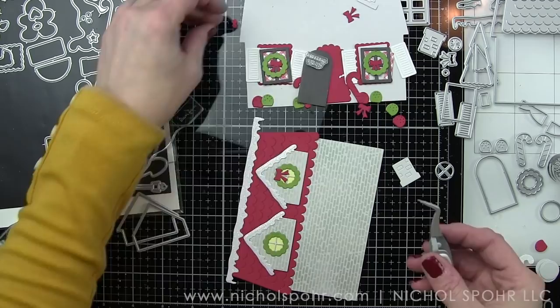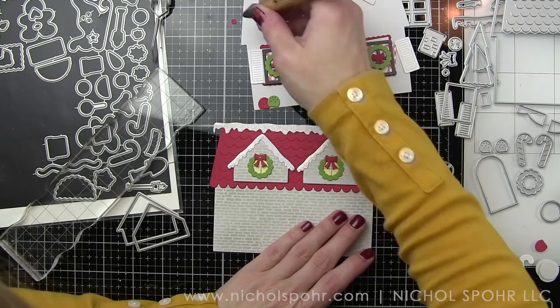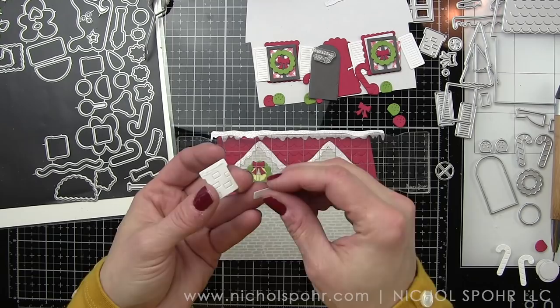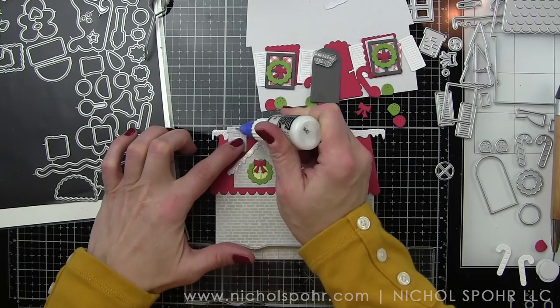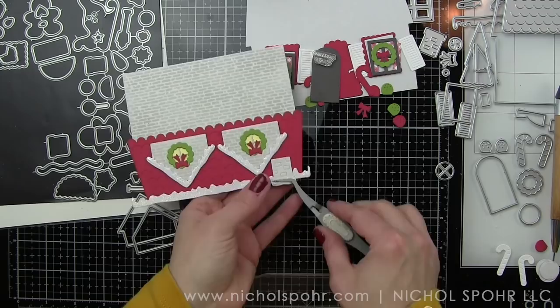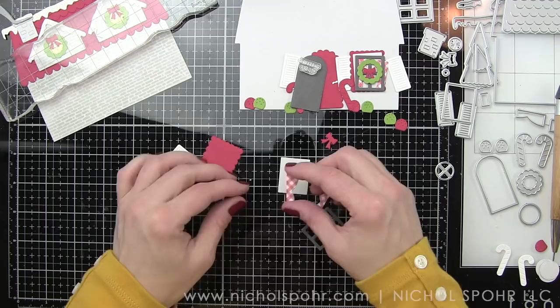I love that in the Gingerbread House add-on there is the snow feature for the windows, the top of the house, and the top of the chimney. For that, I die-cut some white glitter cardstock and then glued it in place because I really love that look. I'm working pretty much from the top down, using a combination of dies from both the original House Builder set — which includes the house itself, the windows — and the roof, chimney, wreaths, circle window, and all the snowy icy stuff, which are all from the Gingerbread House add-on.